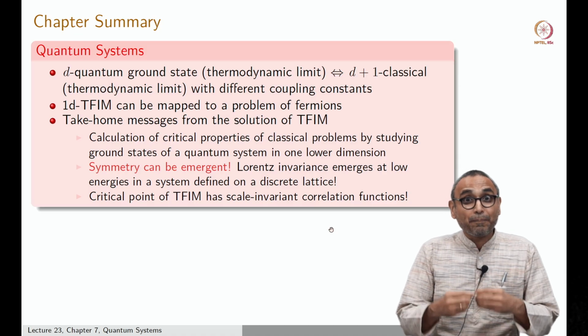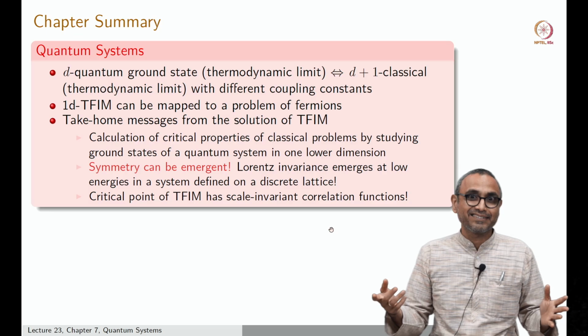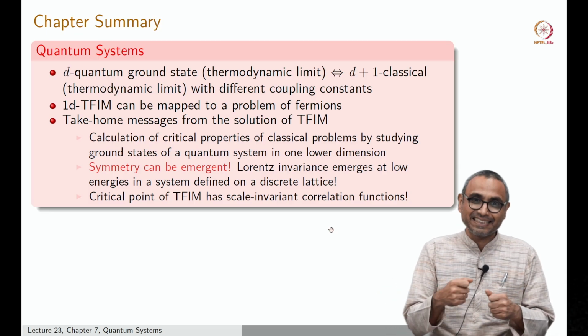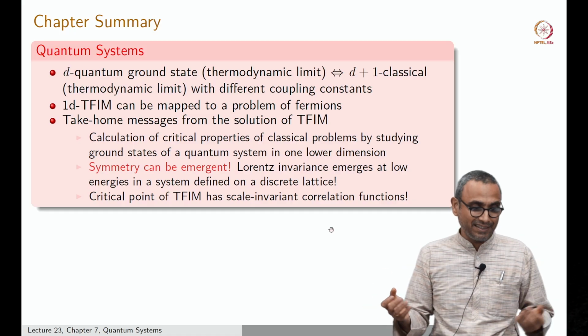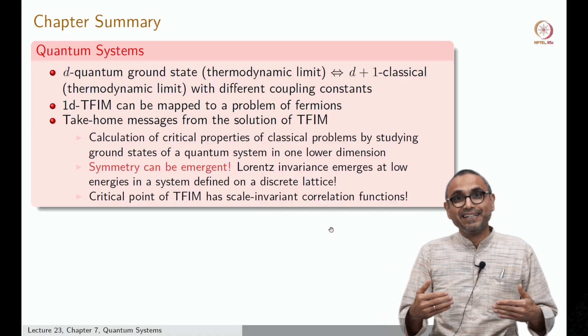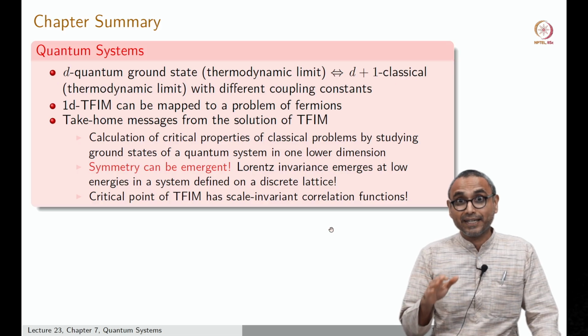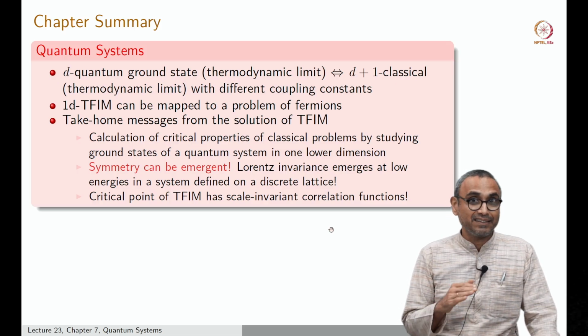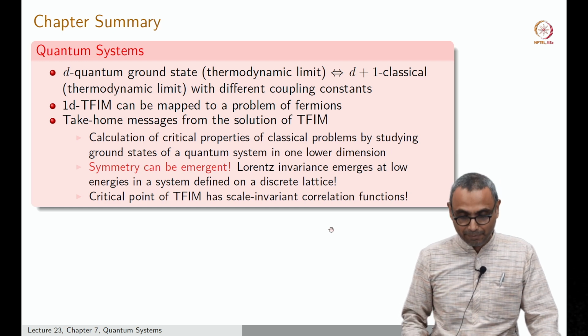The critical point itself has no scale remaining. The existing scale that the system had generated, the correlation length, has diverged. And what you end up having is a scale invariant state, and this is also an extremely important message that the study of the Ising model is sending us, and we must remember this.